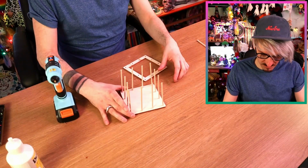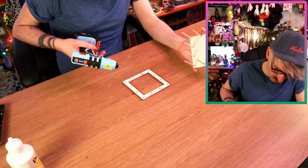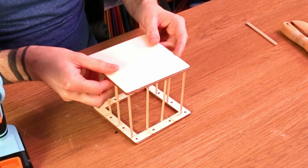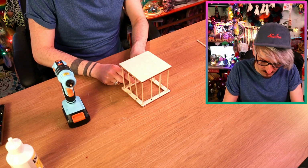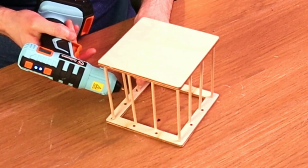Okay, so hopefully this will be a bit more secure. But I bet it doesn't line up again. This isn't gonna fit, I know it's not. I'm just gonna try my best to get it together so I can actually try some basket weaving. The thing is as well though, with this little kit, surely this was made on a machine. It wasn't handmade, so I don't understand why all the components don't fit properly.